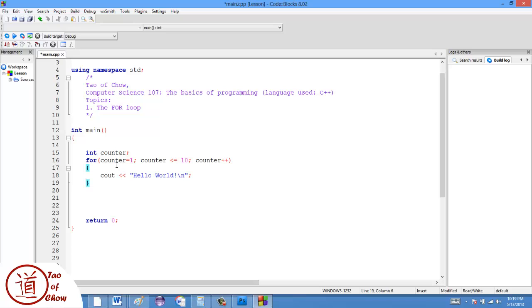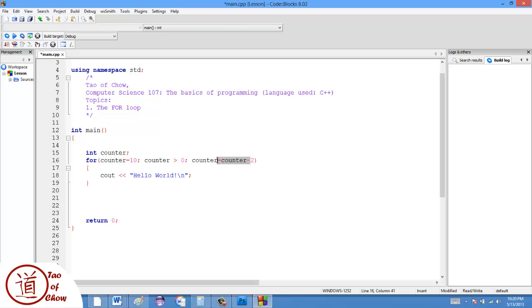Right? The reason why I prefer to have 0 to less than the number is because this will work better with something called arrays later on. Right? The other thing is that the counter, the incrementer, does not have to go up by 1. It could, for instance, go from 10 and say greater than 0 and say counter minus minus. Okay? You could also do something like this: counter equals counter minus 2, and that would decrease the counter by 2 every single time.